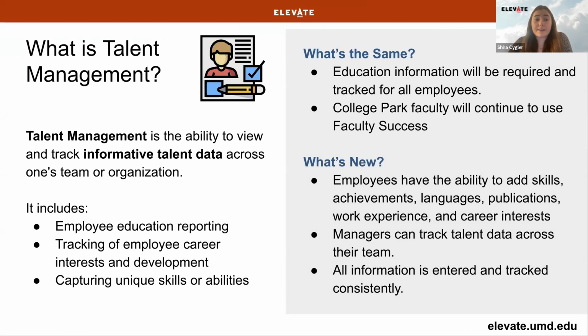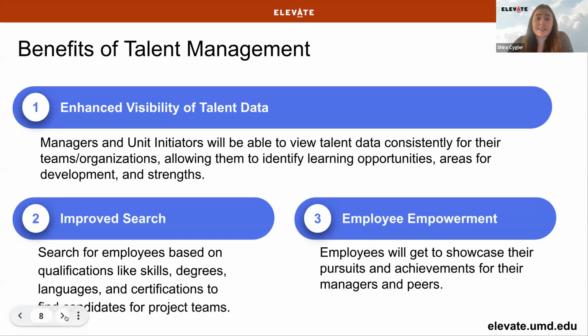While College Park faculty are advised to continue entering their information other than education into their current system, Faculty Success, all other staff across the Elevate institution will be encouraged to update their profile with their skills, achievements, languages, publications, work experience, and career interests. The automation and accessibility of talent information in Workday, coupled with the standardized format, will open up many benefits, including enhanced visibility of data, improved search, and employee empowerment.